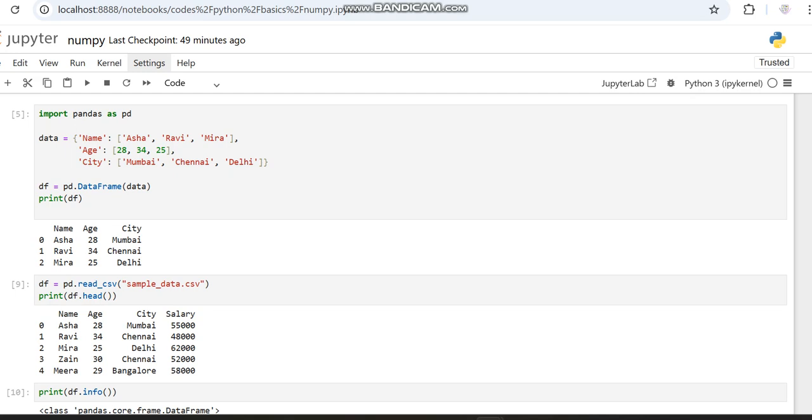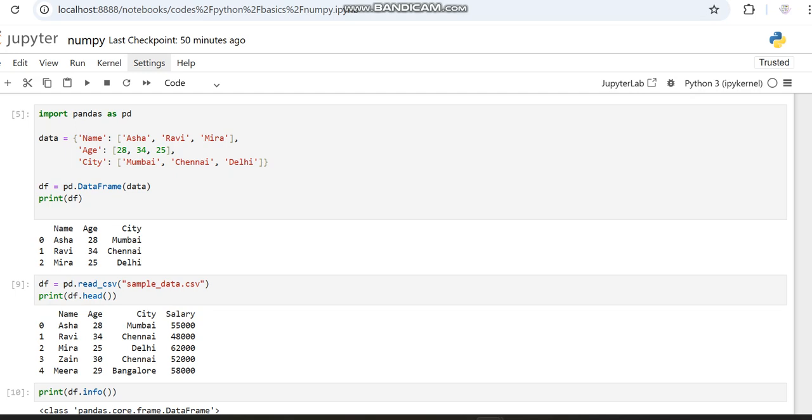If you see the output, it is a DataFrame. A DataFrame is a table-like data structure, great for organizing data in rows and columns. Each column can be of a different type, such as text, integer, or float. Here we have 3 columns: 2 are strings and 1 is an integer.